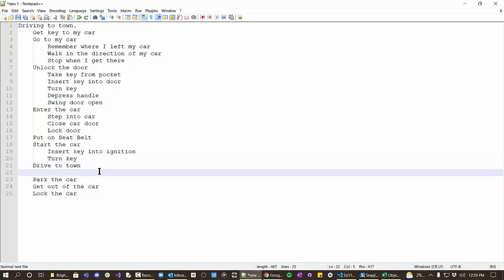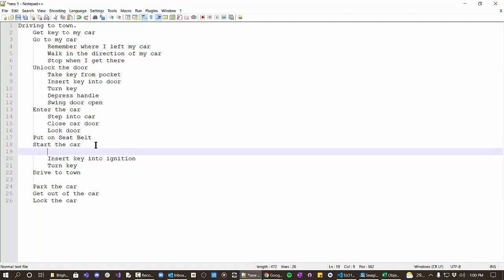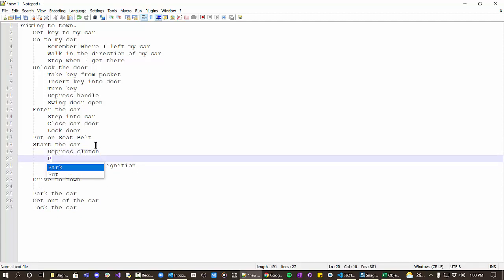And then drive to town. Well, that's going to be a little bit complex. If you have a manual, depress clutch, put car in correct gear, in first gear.